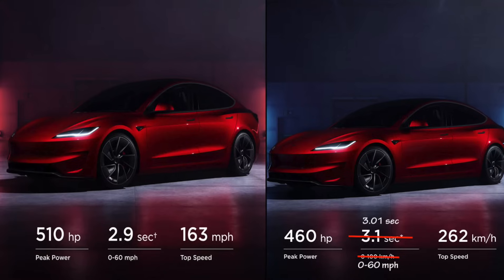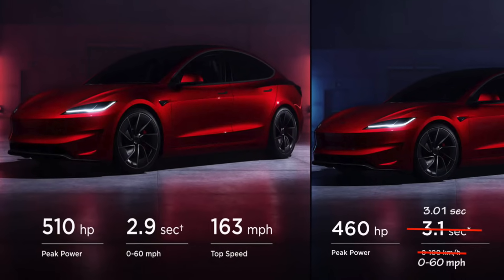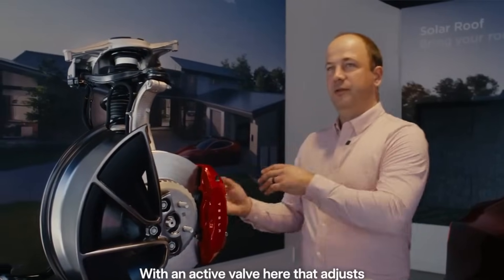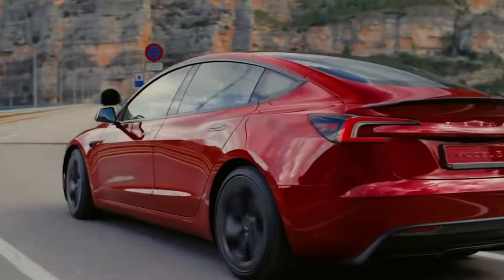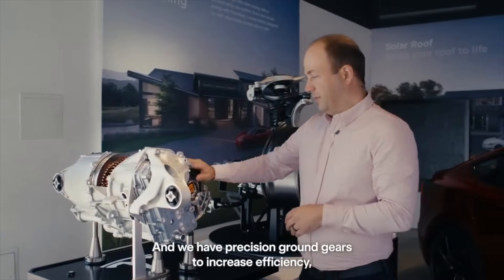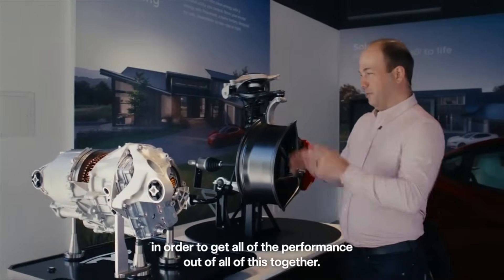It's not to say the Singaporean version is the most powerful version out there — it is just that different measurements do account for the 600 horsepower output. Taking this into account and comparing it to the most powerful version advertised, which is 510 horsepower in the US, this is approximately 90 more. Different countries do have different standards and different measurements, meaning it may just be as powerful as all the variants combined. What makes this more believable is that regular owners like you and I are being heavily taxed on these power figures, paying additional fees. Being that the government has been provided all this data from Tesla and is passing down charges to us, it likely means there is a lot more potential than meets the eye.